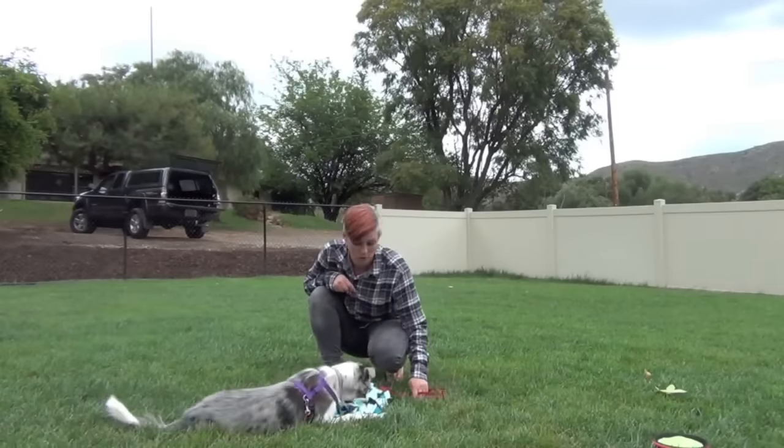If you have a puppy that leans away or backs away from you when you try to touch him, you can play this game as the first step, where you move away from your puppy, and to reach the treat, the puppy's face rubs against your hand to get the treat in your hand. So you can hold your hand under his chin as he reaches for the treat, or have your hand above his head. Then you can turn it into a petting gesture and start to pet him before you give him the treat. Good.